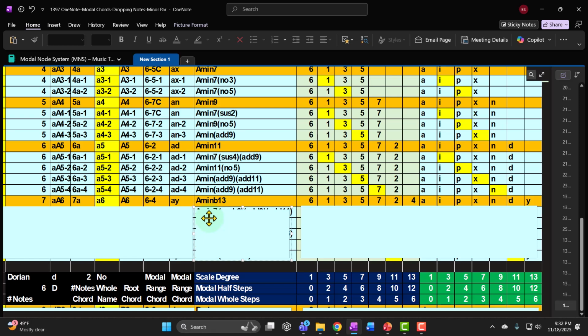Okay, but if you use a coordinate system, you don't need to do that. You could just say it's an Aeolian 6 chord, meaning you just go 6 modal whole steps up, which would be 12 modal half steps, 13th scale degree, and you just take every other node, and the distance is standard, not compared to the major, but it's standard from the Aeolian node that we're counting from.